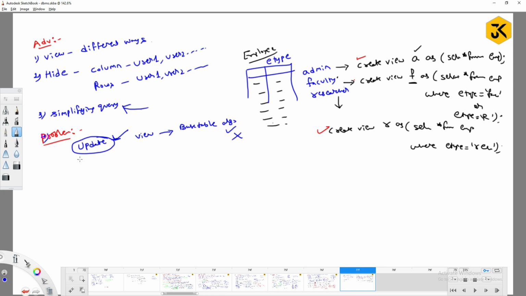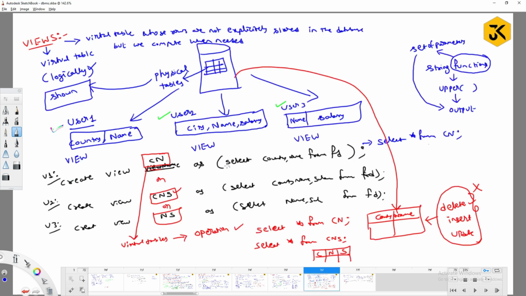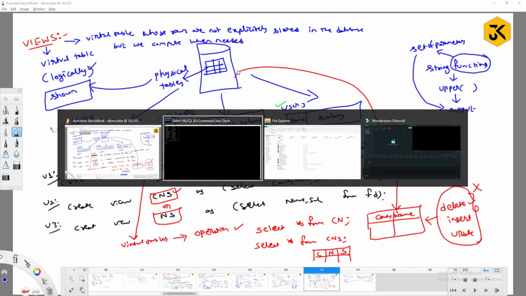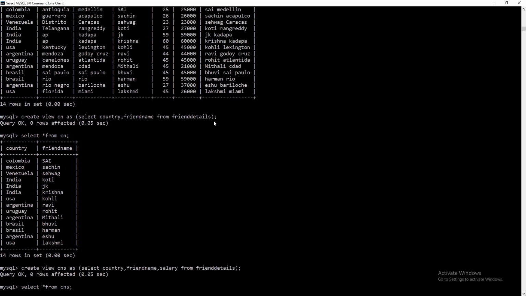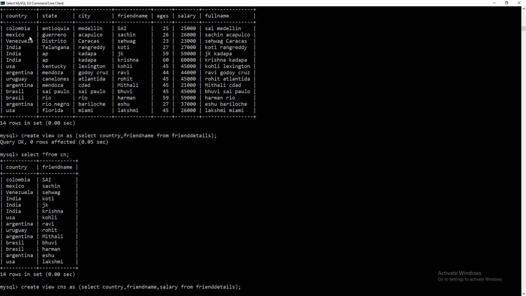Okay, fine. One more problem is when you change the column names. For example, earlier the column name was friend name.